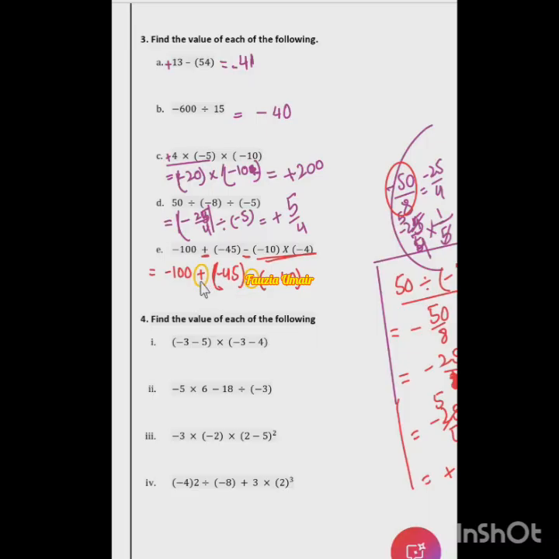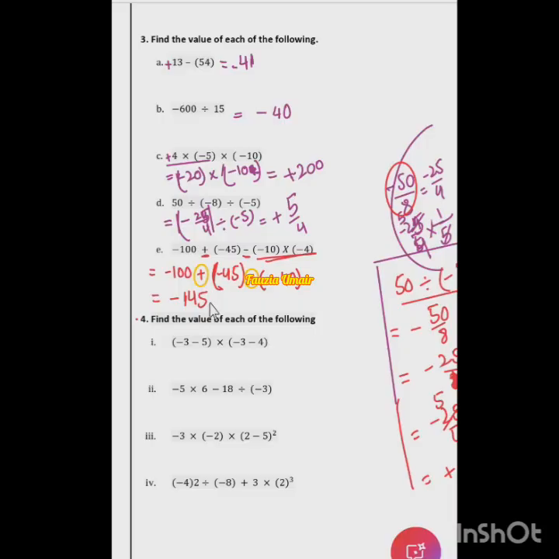So now there is only plus and minus in the expression. So we go from left to right. So -100, -45. What would be the answer? Like integers, so plus. No, no, they are not multiplied. Not plus. -100, -45. Yes, ma'am, they're like integers. So the sign remains the same and the numbers are added. Right? So ma'am, 145.